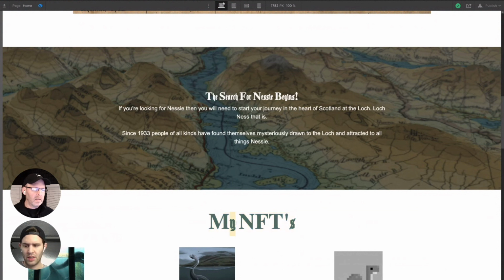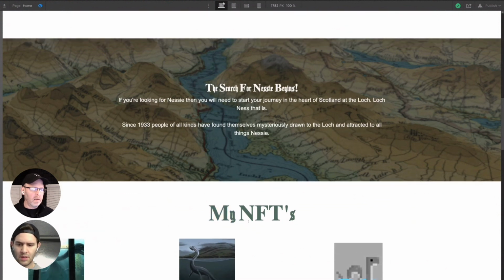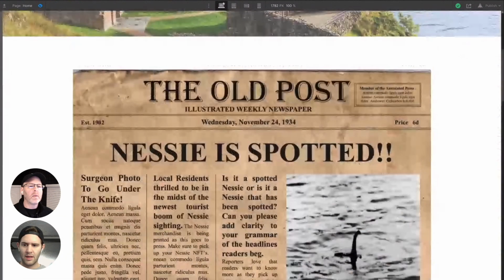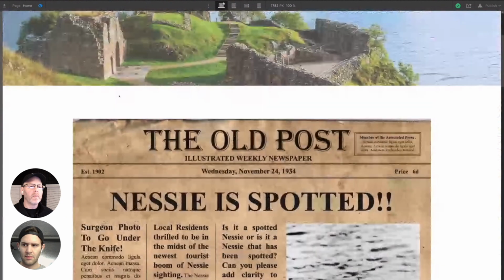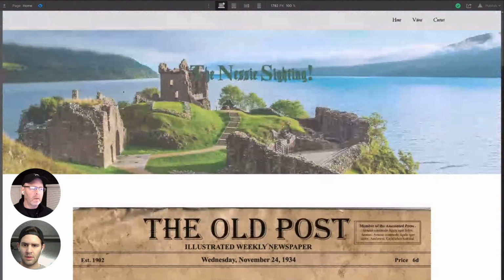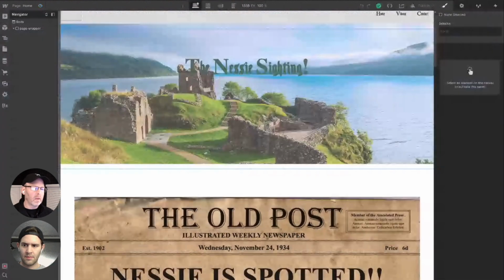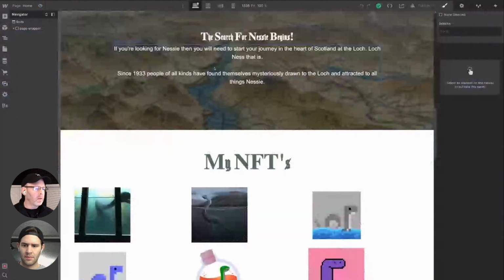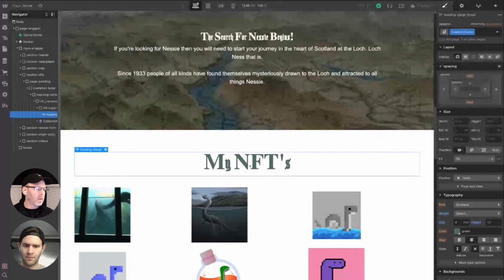We can certainly go and check and make sure that wasn't a setting we missed. You could even click off the preview button real quick and hover over that. It definitely says font Scotland.